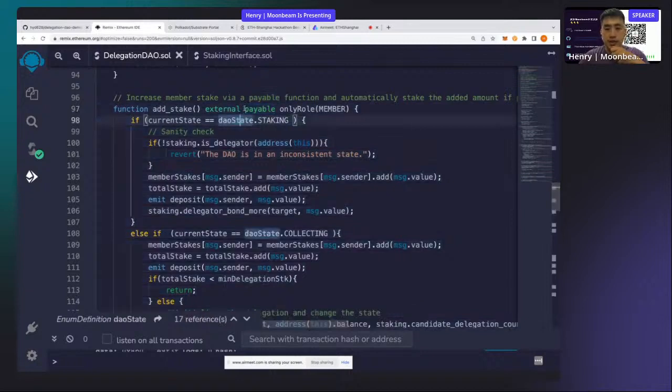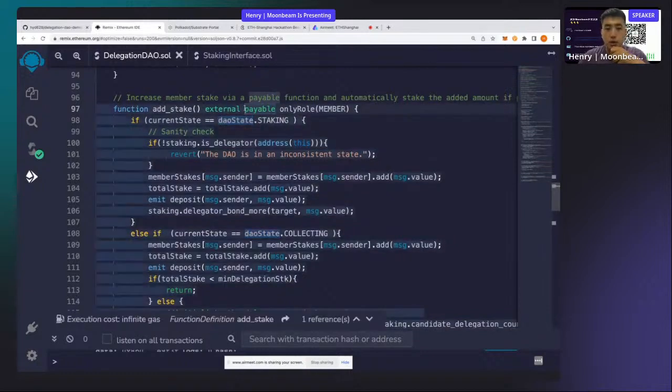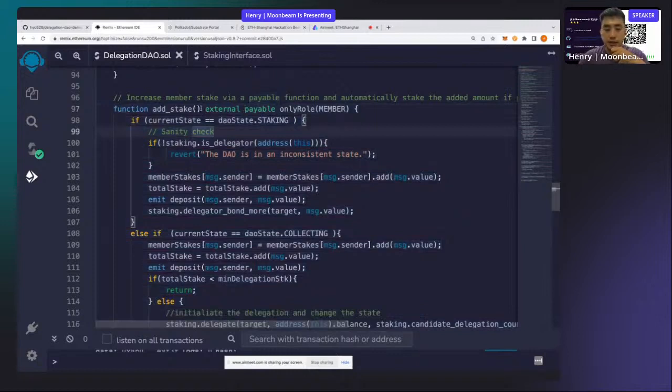What it means is that this method is able to accept tokens. So members of the DAO will call this method to send in tokens to the DAO smart contract.